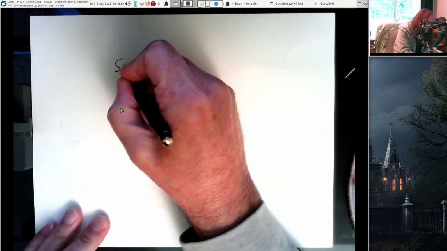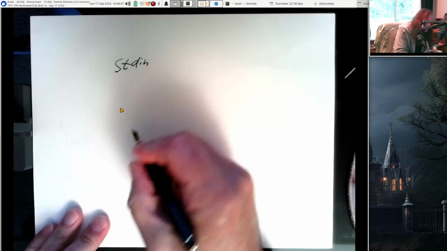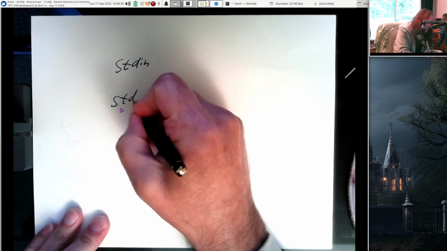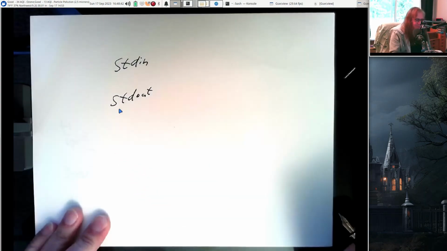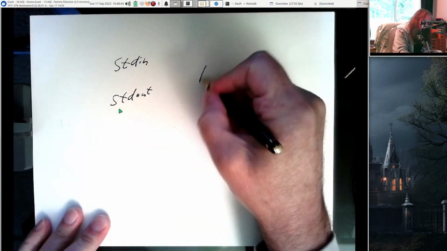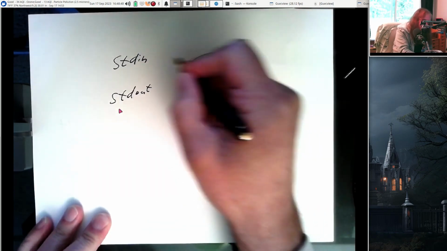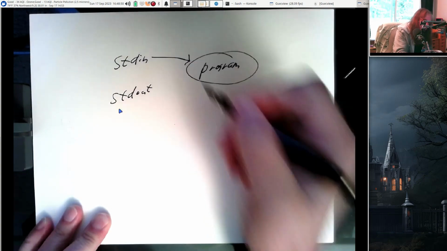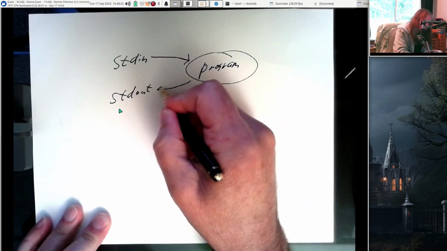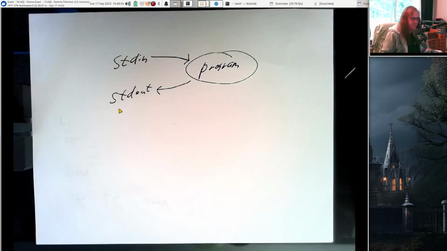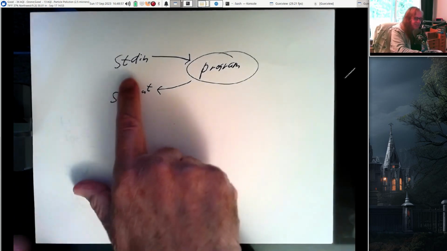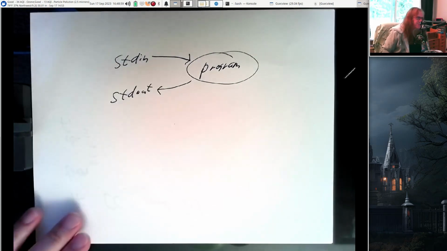There are actually things called streams, and two standard streams are standard in and standard out. If we have a program, usually, not always, but usually, it will read input from standard in and generate output to standard out. By default, standard in means our keyboard and standard out means our display.